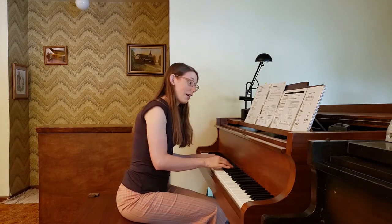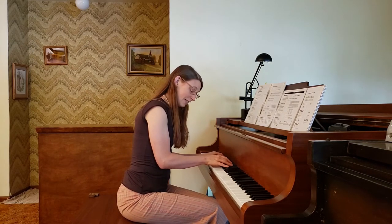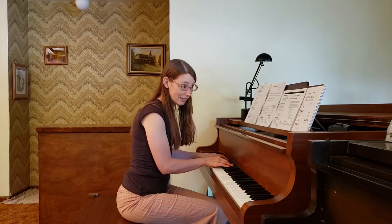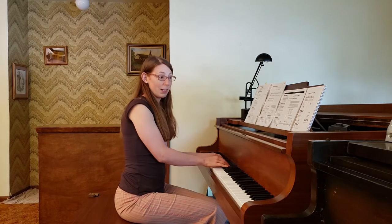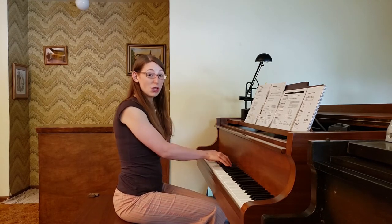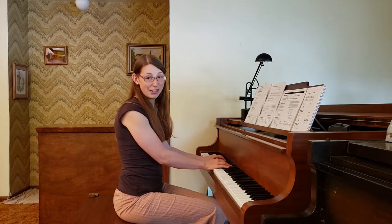Let's do the black, white, black. A flat minor. So notice that you have two white keys to choose from in the middle of this. If you play the white key on the right, it's major. If you play the white key on the left, it's minor. So you have to choose the correct white key in the middle. All right, A flat minor.